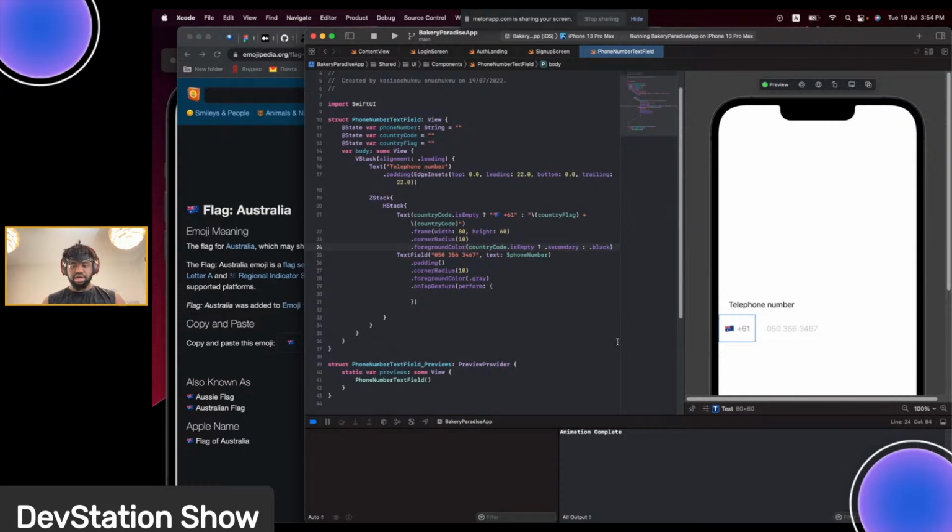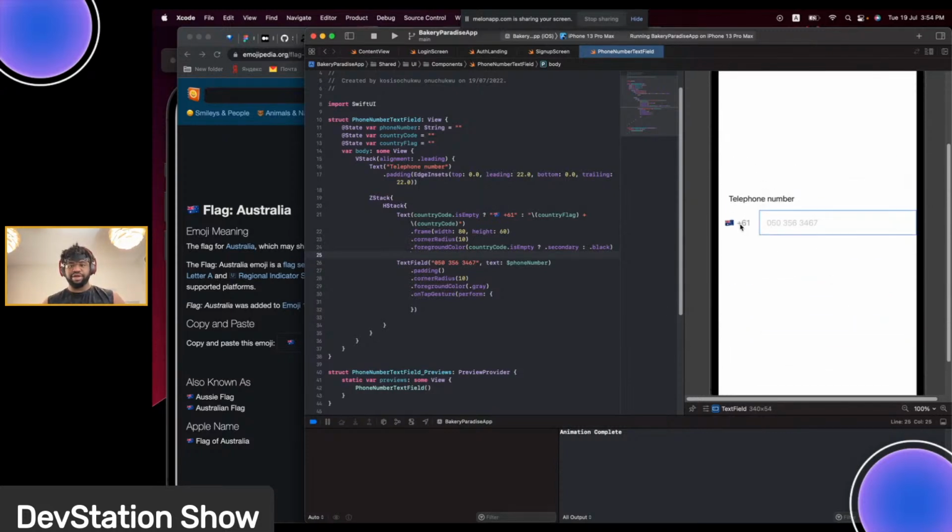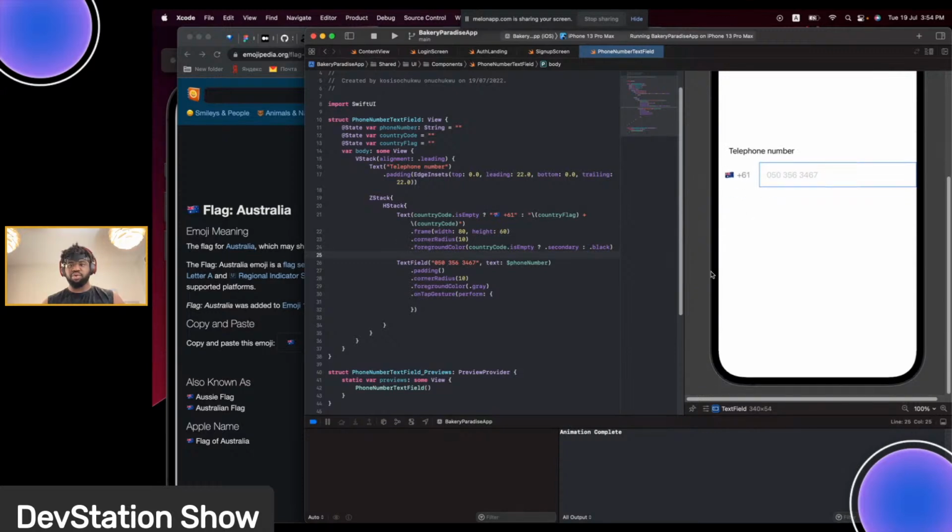So right after that, we could just add a tap gesture. But that tap gesture, we want to use that for animation. So for now we just leave that, because the animation is basically what will show up a bottom sheet here. The animation will help us to show a bottom sheet here that will pop up whenever we tap on this. So that's what the animation will be doing. So we just leave that and go ahead and keep on starting the other part of our test field.